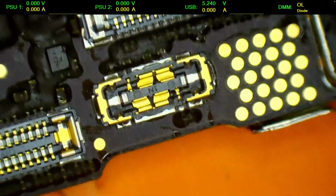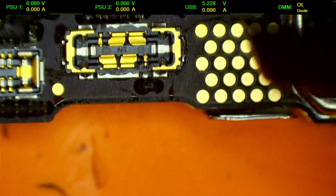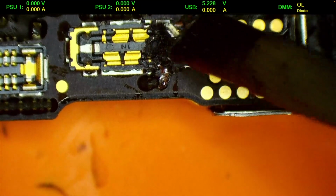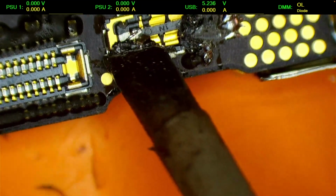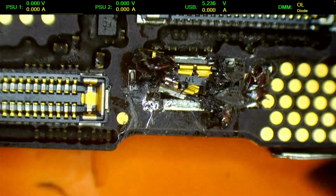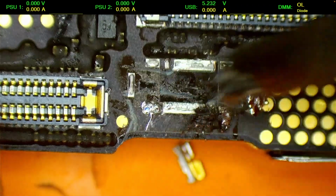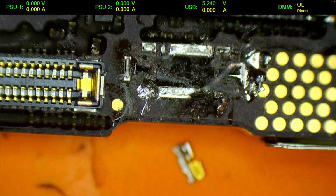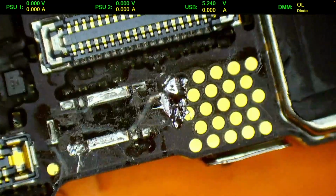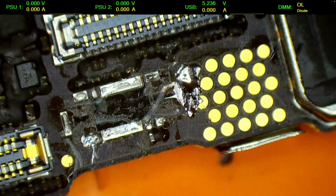Okay, let's see. Now I would prefer to effectively remove this using the solder iron without applying hot air. So I'm just gonna force this off like this. I don't want to heat up the board unnecessarily. Yeah, so I'm trying not to damage any of the parts around the connector. Alright, let's have a look what we have here. Okay, those parts look fine.